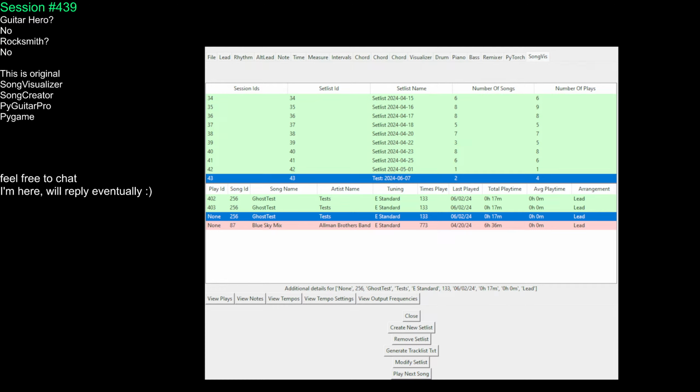Hold on. Remove. No, remove the index plus 1. Wait, is remove by index?